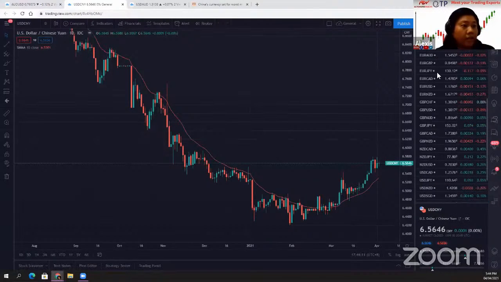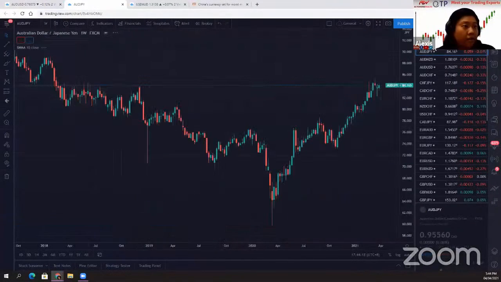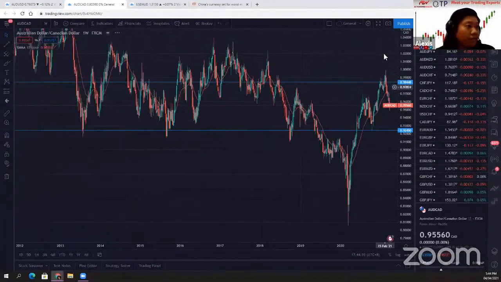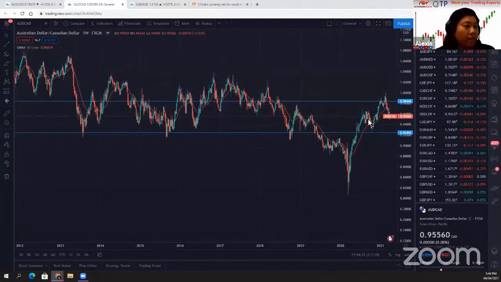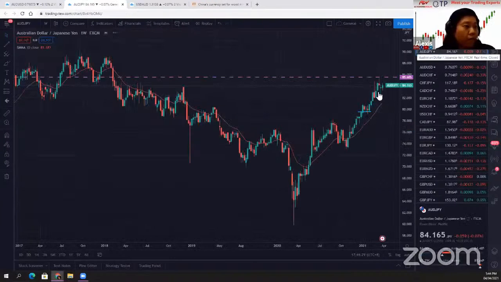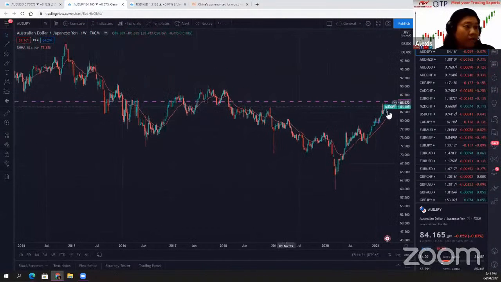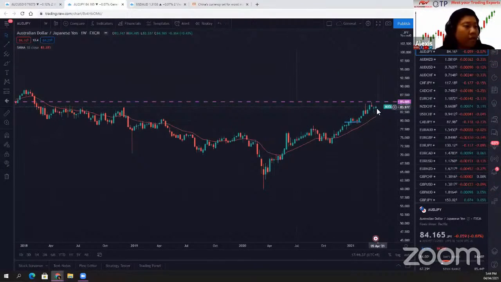So I'm just going to go on the daily time frame, and I'm going to run through the Aussie pairs. Just as an overview, let me go to the weekly, just to see where things are at on the weekly time frame. This is Aussie CAD. It might not be as clear on the weekly, but it has come off a significant horizontal level, so I guess there's more room to short it. Aussie yen has kind of hit a ceiling over here on the weekly time frame. So there is a probability that Aussie yen might trend upwards a little bit more, and then probably hit the horizontal level and pop back down.